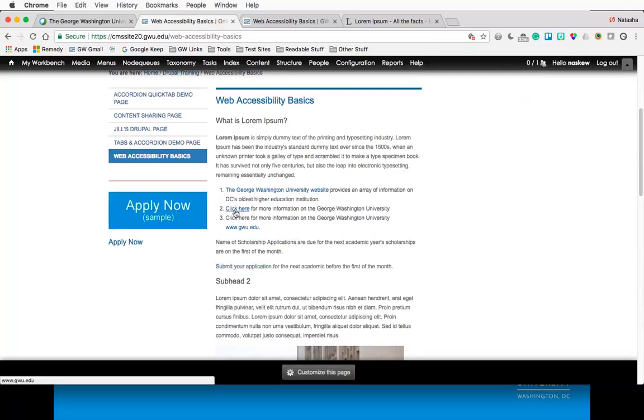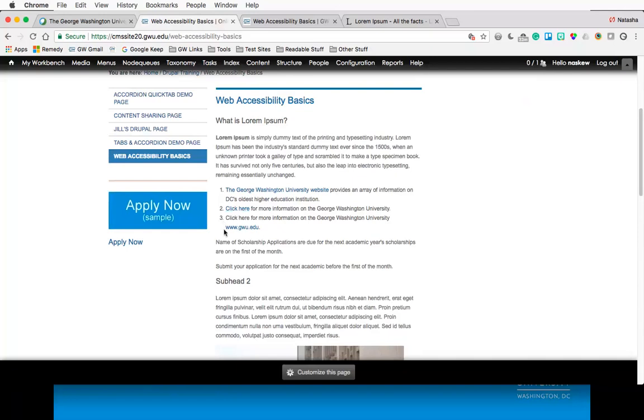Always avoiding things like click here, read more, learn more, more information, really generic, non-descriptive wording like that, because that's exactly what the user's going to hear. They're not going to hear click here and then the link itself. They're just going to hear click here.